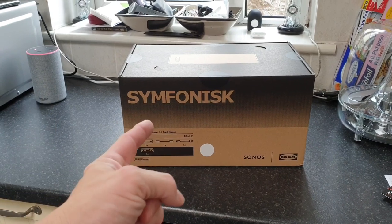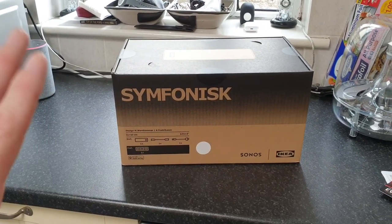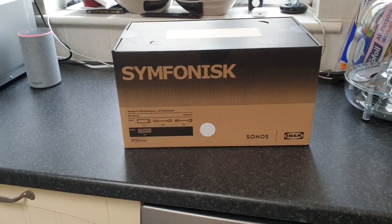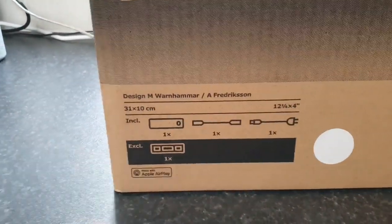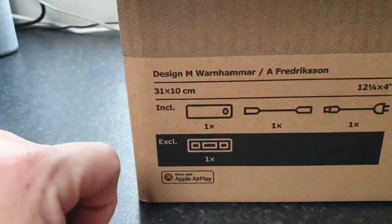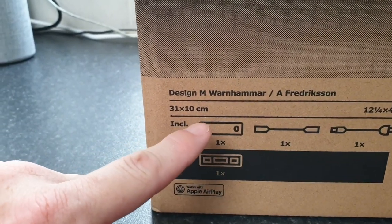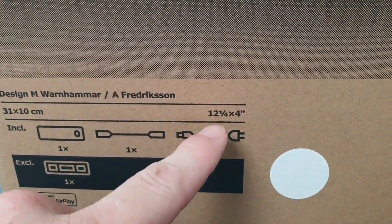So here it is, the Symfonisk. Now, I think I'm pronouncing it right. If I'm not, please correct me in the comments below. So let's have a quick tour around the outside of the box. Looking at the front here, we've got some dimensions, which say 31 by 10 centimeters, or 12 and a quarter inches by 4 inches.